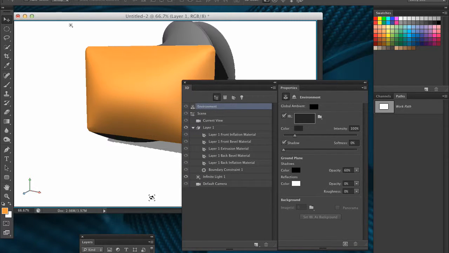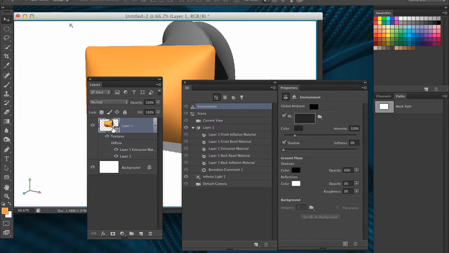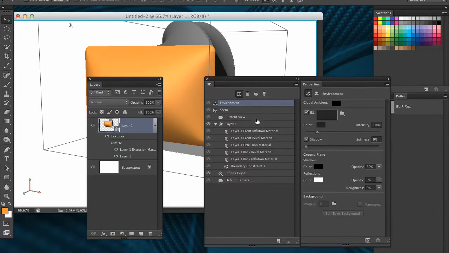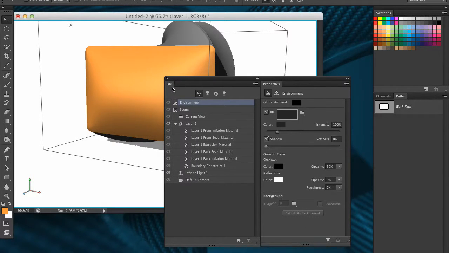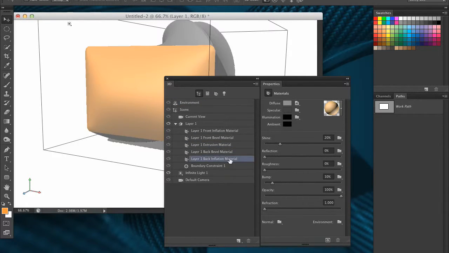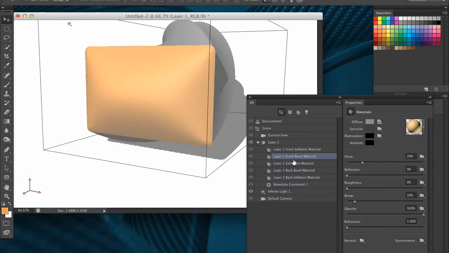And remember, if you have multiple 3D layers in a file, each layer is going to have its own set of properties and 3D object elements going on here, so each one's going to have a different set, but that is an easy way to manage it. And find your own way of working best with this, but like I said, the way I've got it here with the 3D panel on this side and the properties panel on this side, each time I select an item, that corresponds in there as well. Now notice also when I move my cursor and select a line item, certain objects get grayed out on the image. This is basically zeroing in on your object so you know exactly what you're working on and not working on, depending on what you have selected here in the panel.